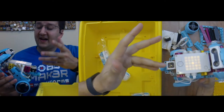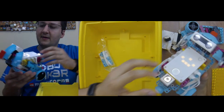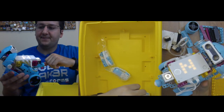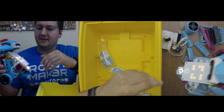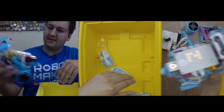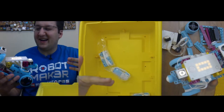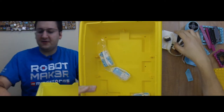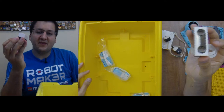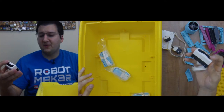Let's see. It also turns on very, very quickly, as you can see. But if I run, there you go. You can see how just the top half of the eyes were lit up. So you have the ability to do, see if he will, yeah, he's just doing that, I guess. But yeah, the top half of the eyes light up and the bottom half does too, so you can get expressions out of it. They also look more like eyes. That's really cool. Big fan of that. And you can control in software which ones you want to light up or not.